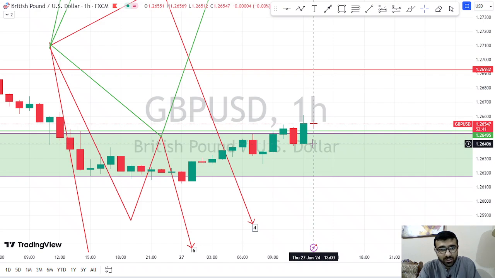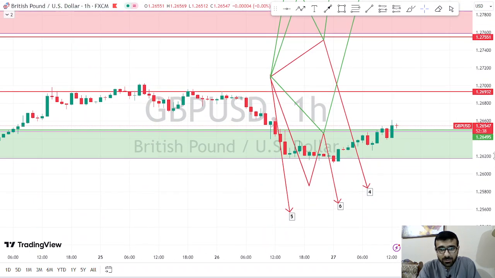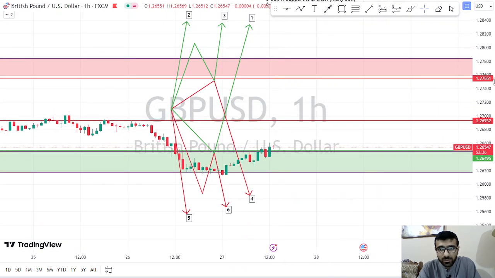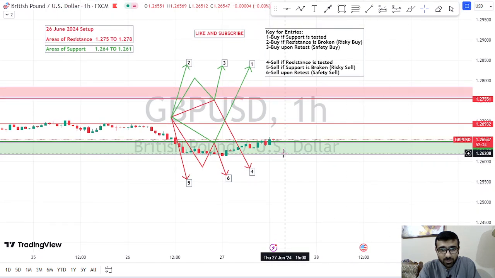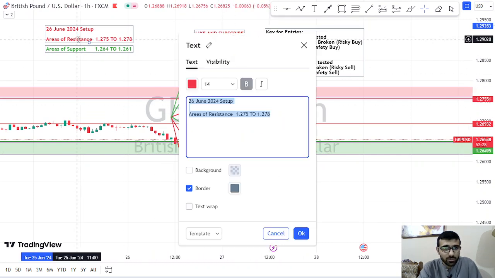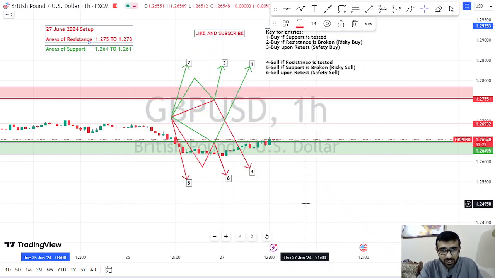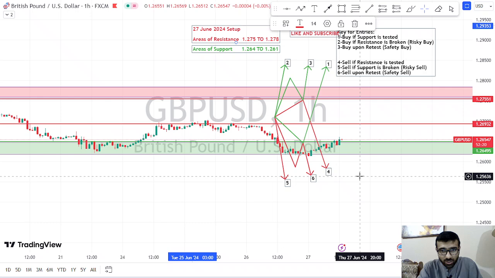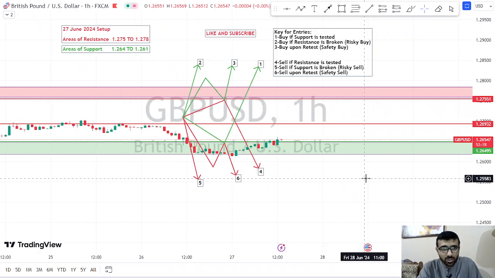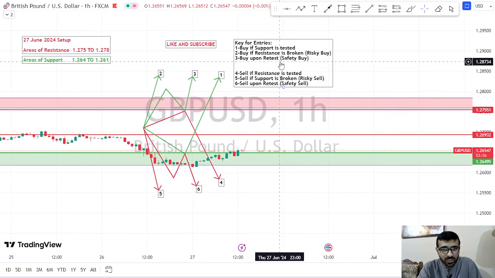we can take a buying position from here with this stop loss. But apart from these entries, our levels of support and resistance have been respected beautifully. The market has not really moved much further from those levels, and we are still bearish in this GBP USD pair, and there is a good chance that the market might go down further. So now let me move forward these scenarios for you guys.